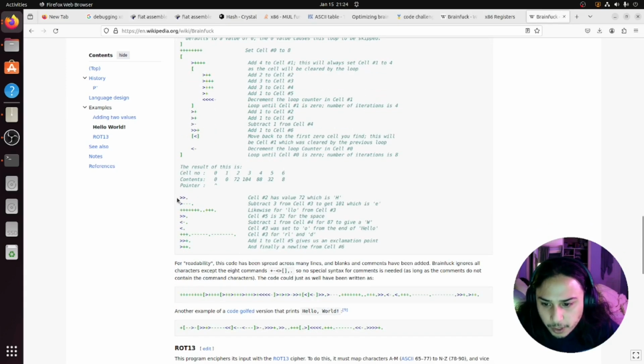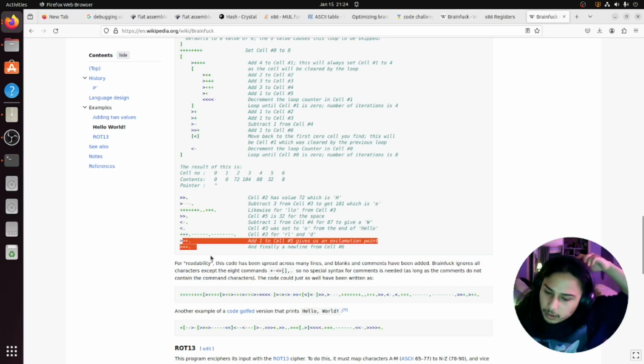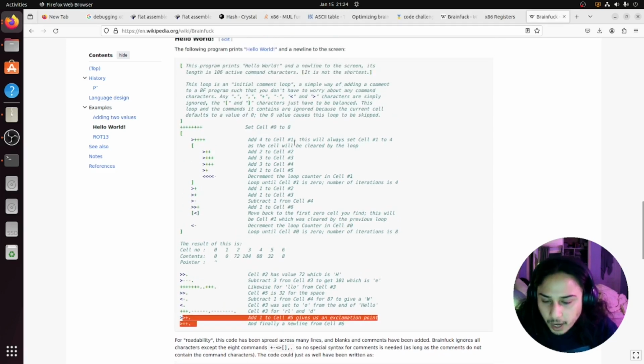If we go down here, you see it adds two, moves cells and then it prints, moves cells and it prints, moves cells and it prints. So it tries to optimize by putting different letters into different cells, and it tries to have the smallest amount of code. We're not going to go this far with it because this is just too much.